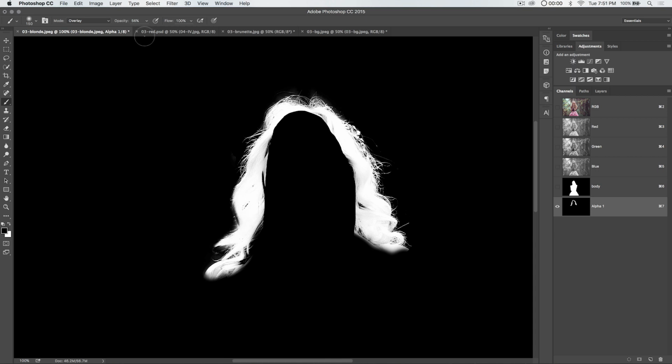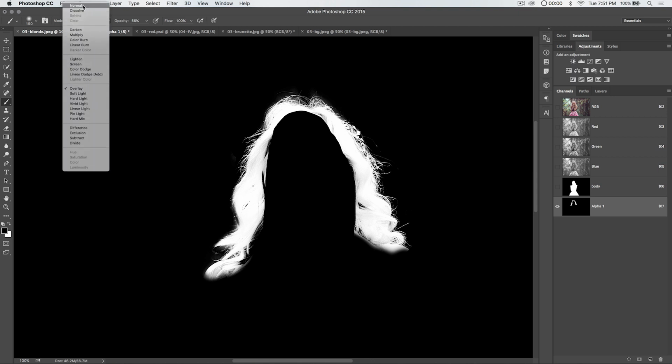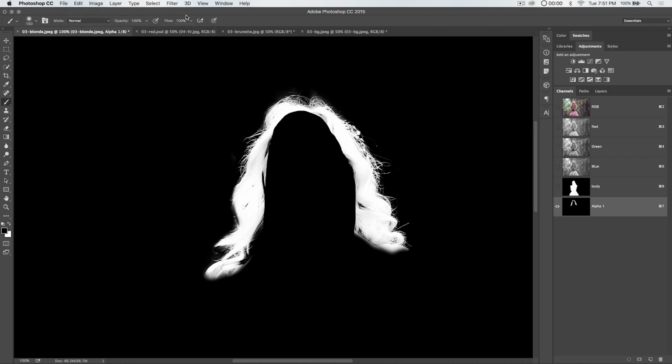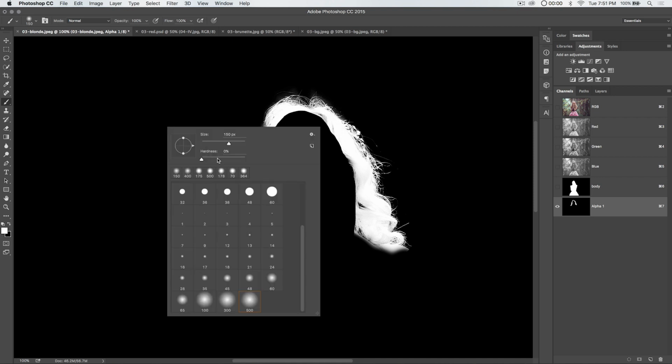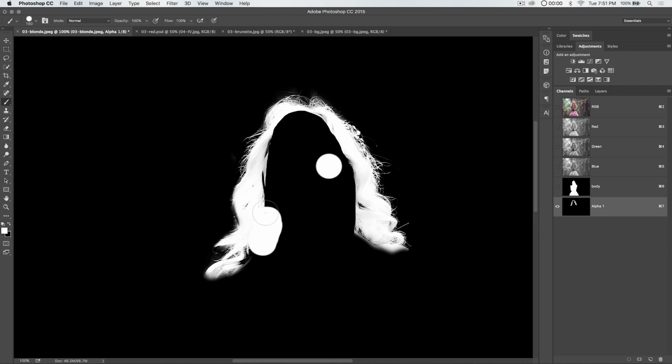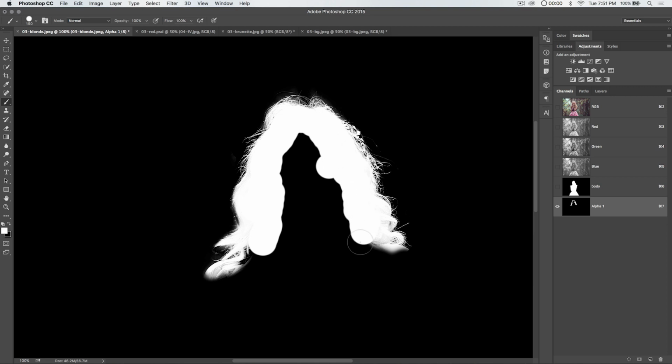All right, there we go. Cool. I actually like this. Now what I'm going to do is go back to the normal blend mode. I'm going to set the opacity to 100, and I'm just going to paint with white. I'm going to right-click. I don't want too much hardness on my brush. And I'm going to paint white over most of what's going on back here, mainly because I want that edge of the hair to just kind of fade back into a very solid white area.